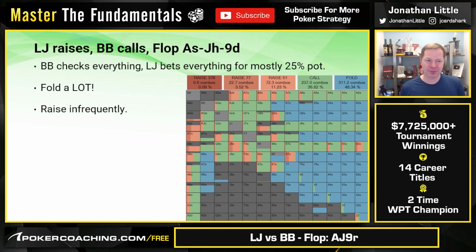Notice we have to fold the hands in blue 48% of the time. Yuck. So you see all of these hands, king high, queen high, 10 high, 8 high, lots of under pairs. All these hands just fold. All these hands completely miss this ace, jack, 9, no flush draw board, and you get out of the way.